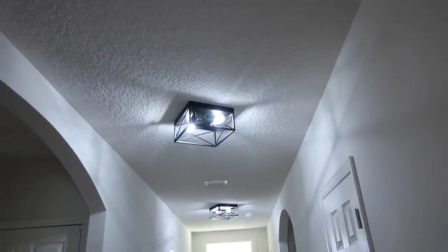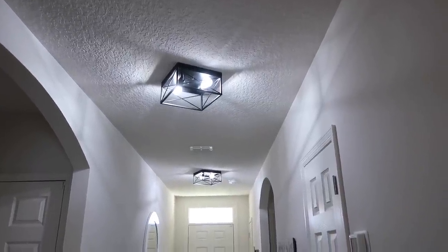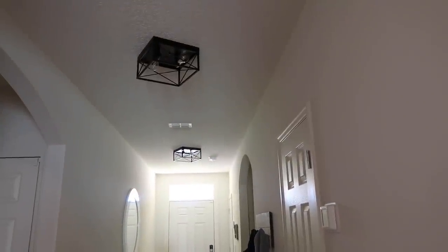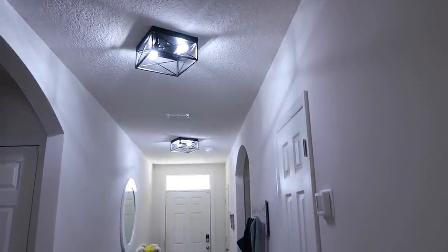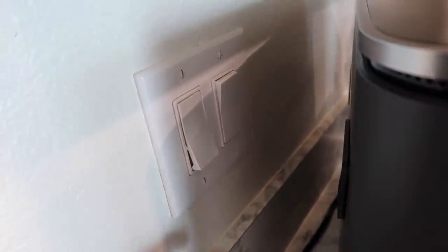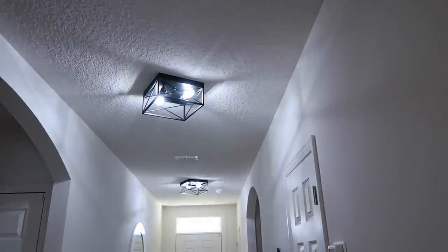Now watch when I let it go. Oh, it actually stayed on that time. You see it kind of flickered a little bit like it was gonna cut off. See that, I just tapped it and the light went off. Some bullshit. So now I'm gonna try to press it. See, look, it just shut off. Now watch, I'm gonna press it. See, look. Oh my God.